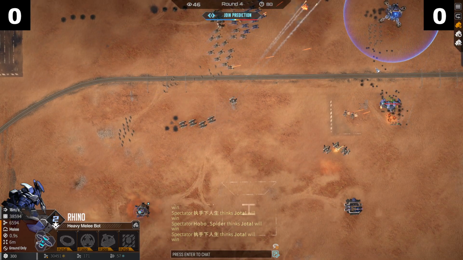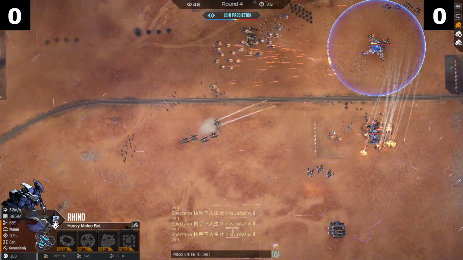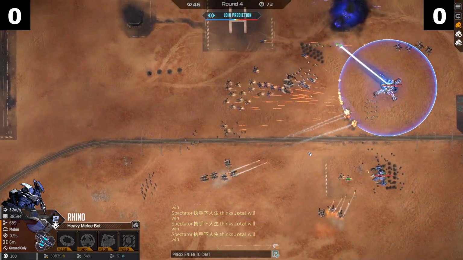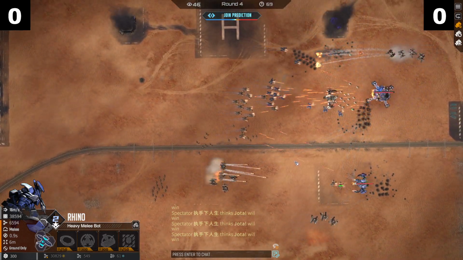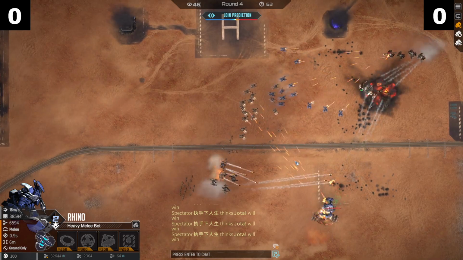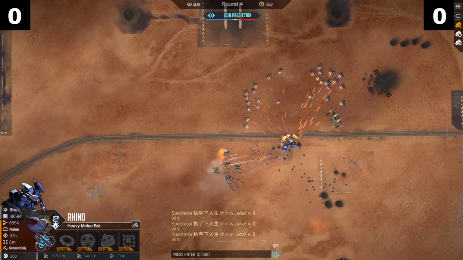Surrey does not have Whirlwind, no. I don't think he's teching much into Rhino. I think he's just messing around with it a bit and trying to bait a response. So everything's falling down, but this Nano might... okay, it does fall down.